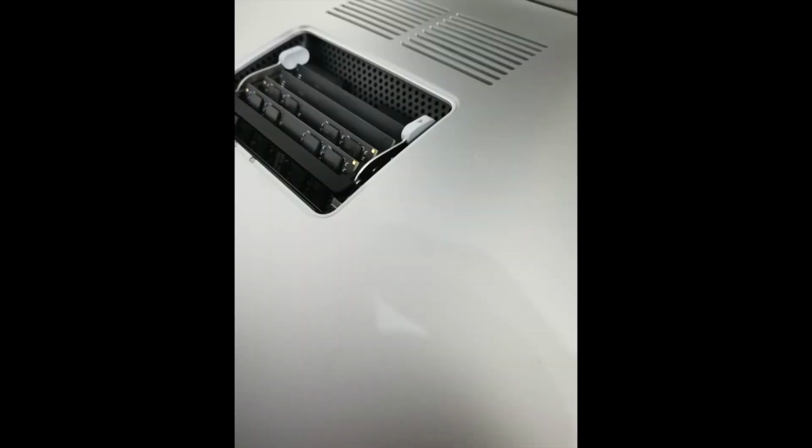Now, you can push all of those down and then push the tabs down on the arms to get them set into place. And then you can put the trap door back on.